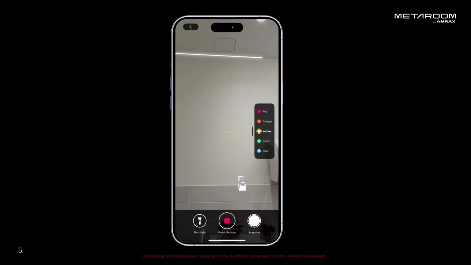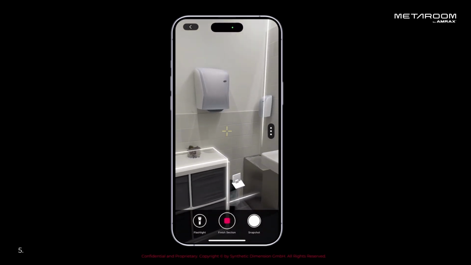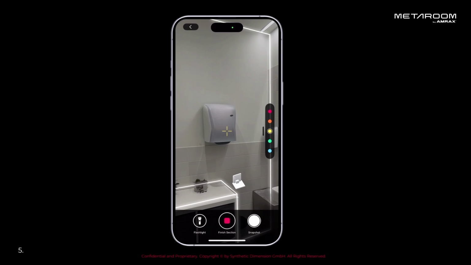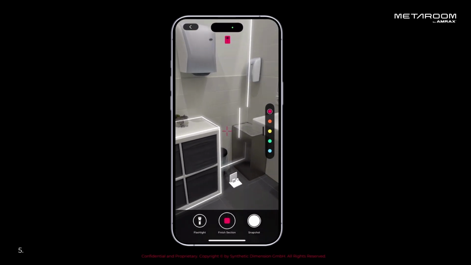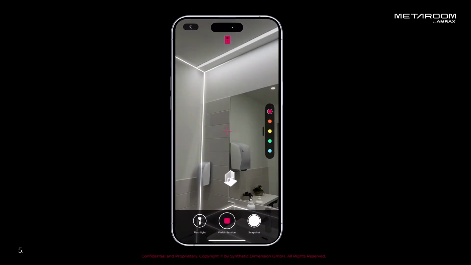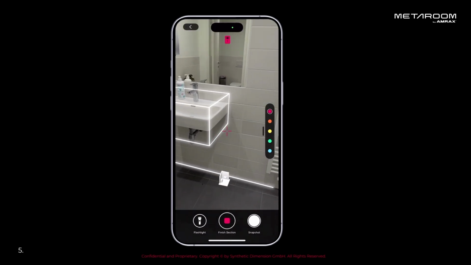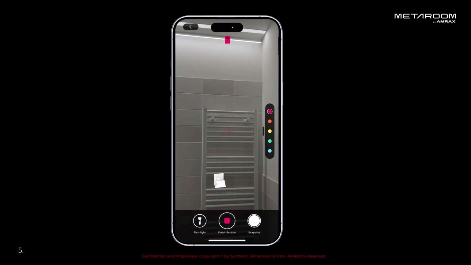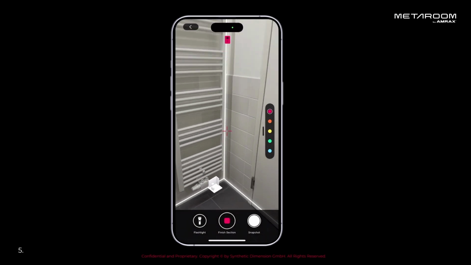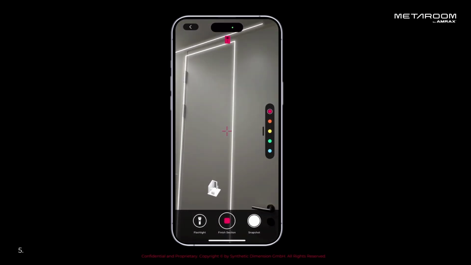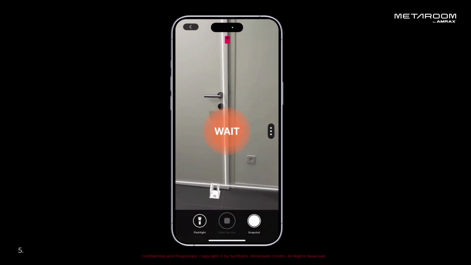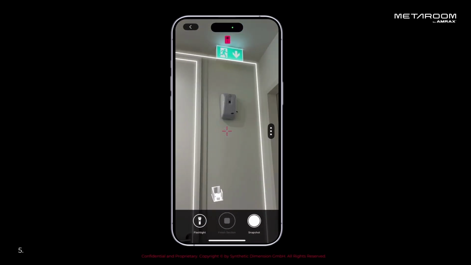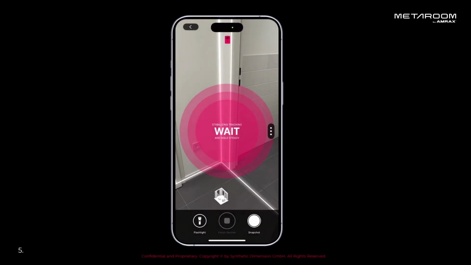So for smaller rooms, take a little bit more time to capture everything, as the technology relies a little bit on distance. So typically when you are too close to a wall, then we show you to go away a little bit, but that's simply not possible in these small rooms. For here, in this example, that's a restroom. Obviously, you cannot get more distance because the room is not bigger than it is.